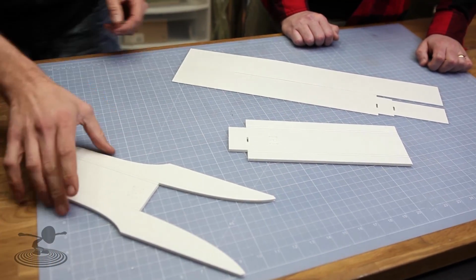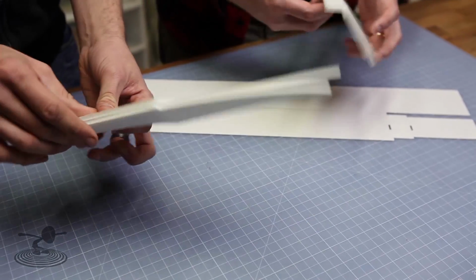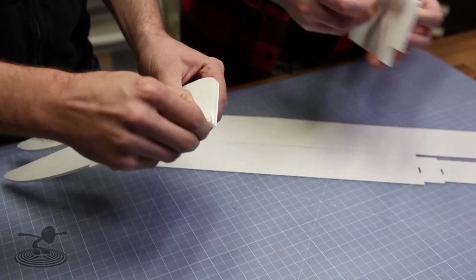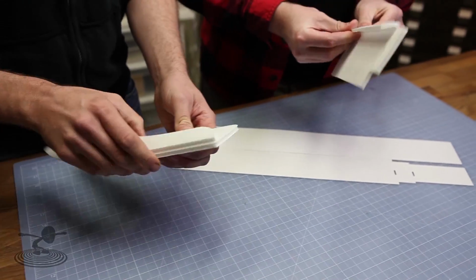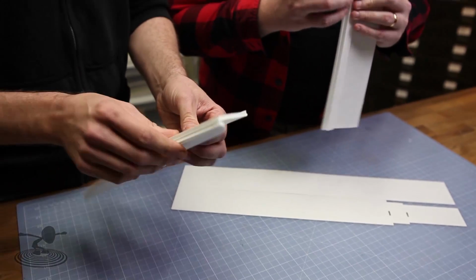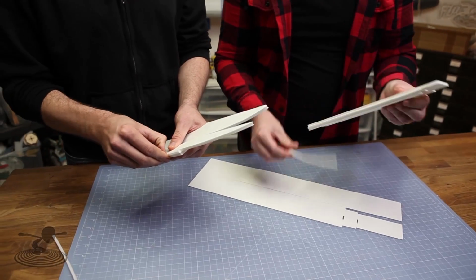So the first thing I want to do is go ahead and assemble these 2 pieces. Dave, why don't you grab this? Once again, we'll just fold 180 degrees back, remove the excess foam in the middle. And since I don't have thumbs, I need to crack them a bit more. And then, because you only cracked it halfway, I need to crack it both ways.